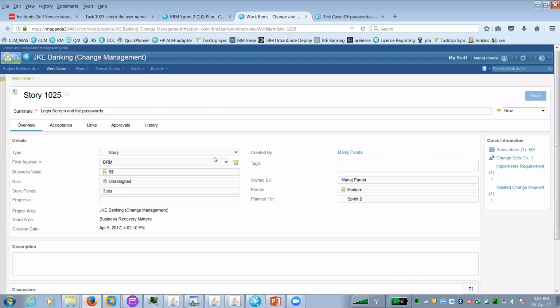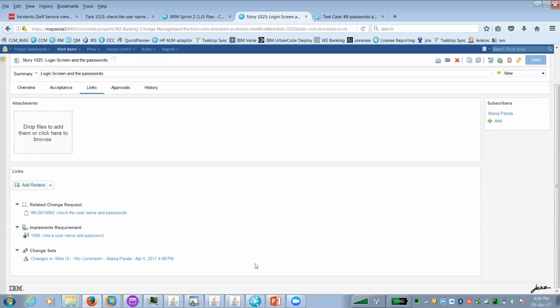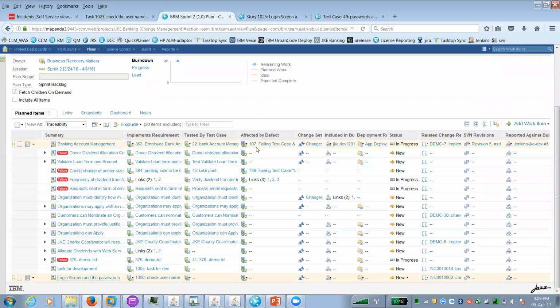Now in this story, you can also see that another link has been created. It is called a change set, right? So that means for this particular piece of work, or the change request of the story, all the links got automatically built in, right? Similarly, if I go to my plan, I can also see the change set which is supposed to come over here.